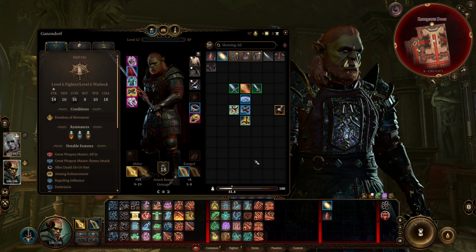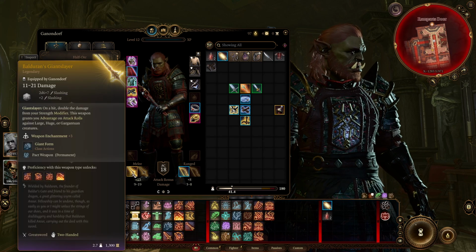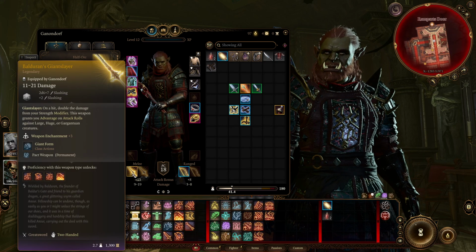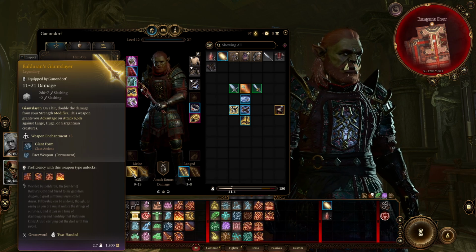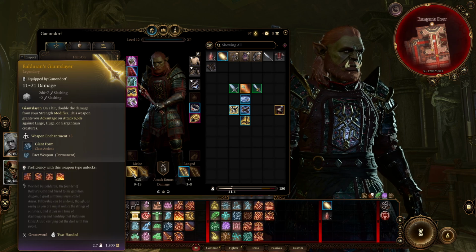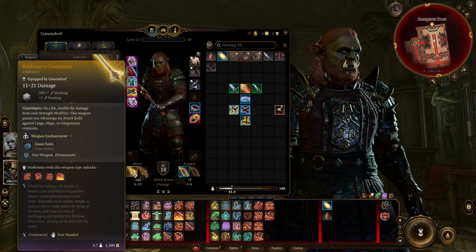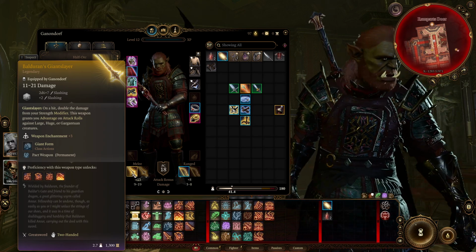So let's start off with our choices of weapons. I think our main weapon for the end game should be Baldurin's Giant Slayer. Yes, it's the pretty typical option for power building a strength-based character, but hey, I think it works here. Basically, what this is going to allow us to do is, on a hit, we double the damage from our strength modifier. This is why our strength is at 14, just to give us that little bit of extra damage.